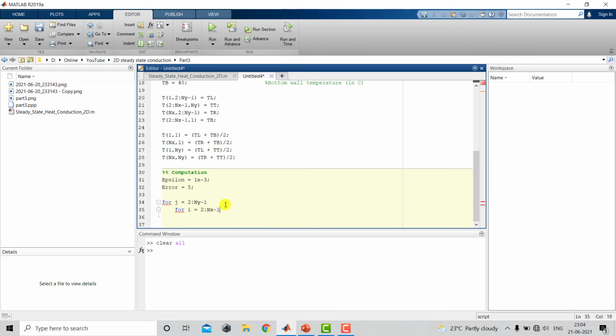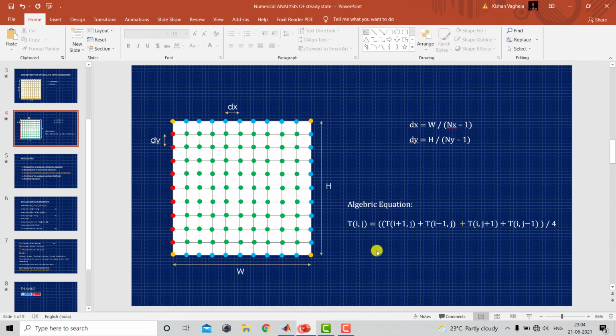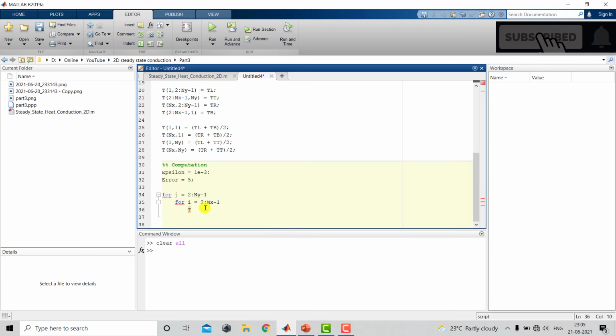So we have to perform the calculation for these green grid points, and here we know the algebraic equation from our previous video, which we found as the average of all four adjacent temperatures. So T of i,j is nothing but T of i plus 1,j plus T of i minus 1,j plus T of i,j plus 1 plus T of i,j minus 1, and the entire term divided by 4. In a similar fashion we apply the equation here.